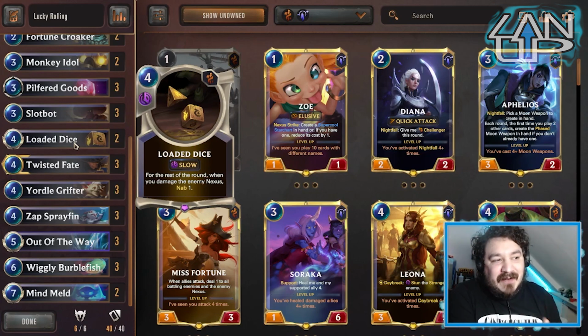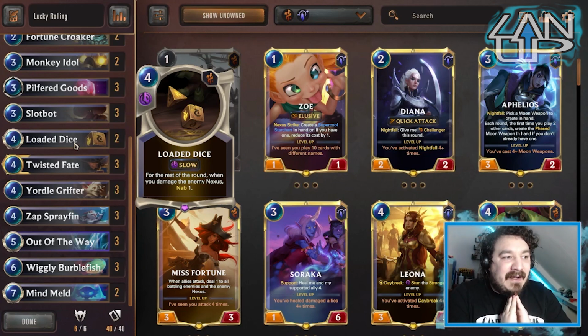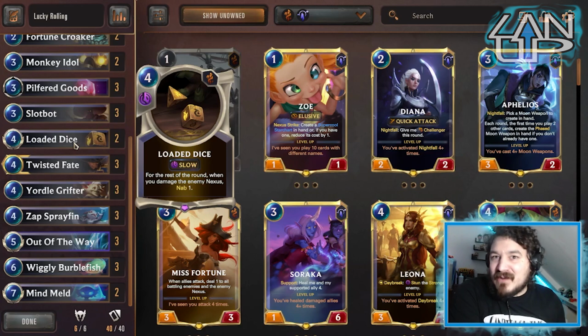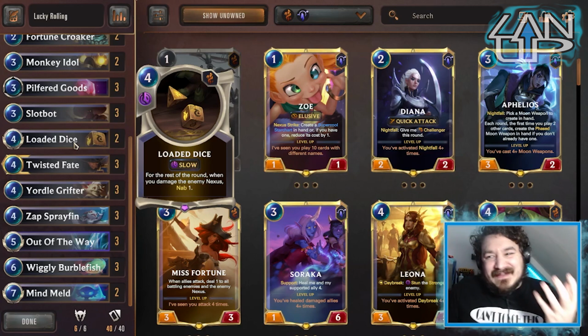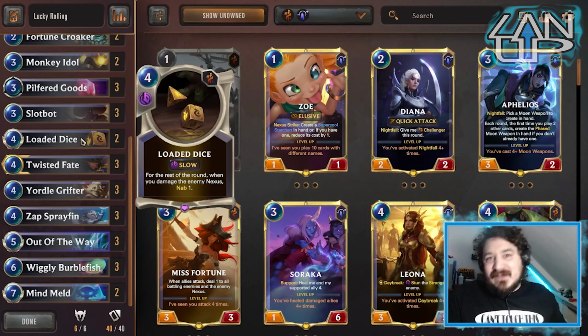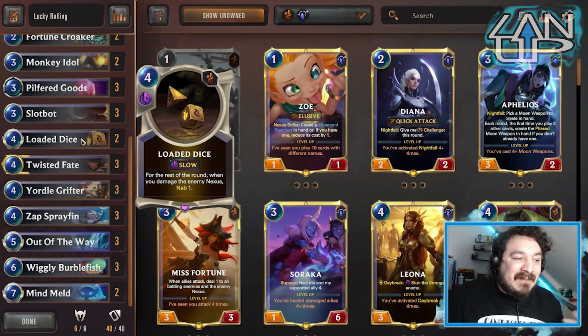I'm actually only running 2 copies of loaded dice. My reason for this is because it's quite a big mana consumption, and if you don't find Out the Way, then it can be quite a hard thing to work with. So this deck is formed to help you in a few different ways to win. Obviously you've got this ability of stealing loads of cards from your opponent and finding their strategies in order to beat them with their own strategies.